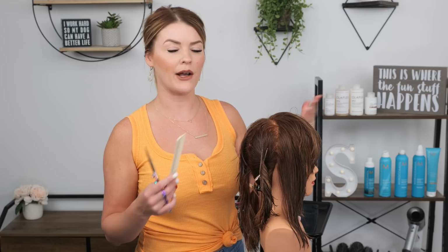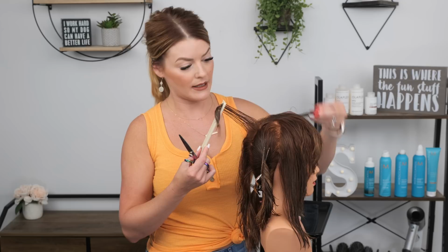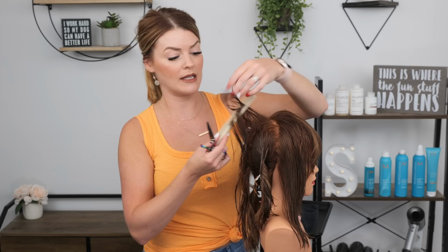All right, so now to cut the back, like I said, everything in the front goes towards the face, you're pulling it towards you. The back, you're cutting almost like normal layers in a sense. You're gonna be moving rounded with the head. So each section you pull up, you're gonna pull it straight up from where you're grabbing. And as you move down, I like to leave out that last piece. So I'm always moving rounded with the head and work your way down. So essentially when you let your layer out, it's gonna all flow really nice.